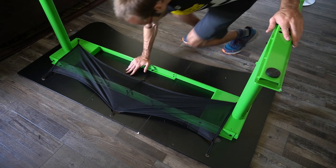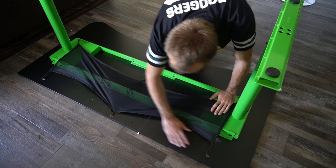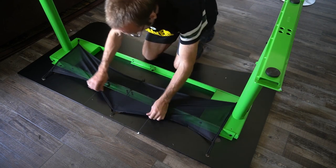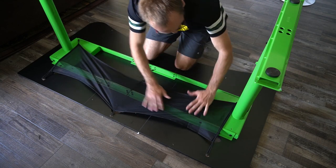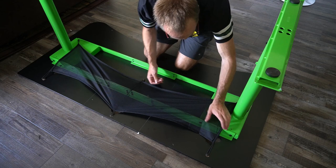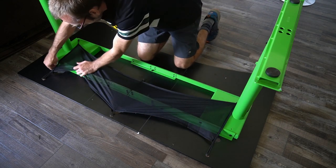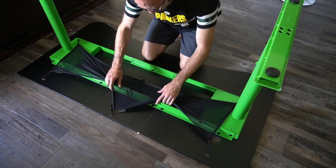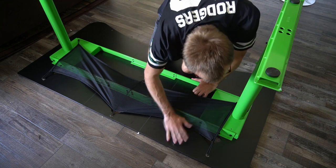I'm pretty much done with the installation process. All I have to do is go ahead and put that mat on the top of it. This is how the bottom looks after you fully assemble it — you'll have this little mesh right here, and this should be for your cable management. These holes on the bottom right here will be where your monitor cable comes from and connects to your PC, so your cable management should be very good with this.